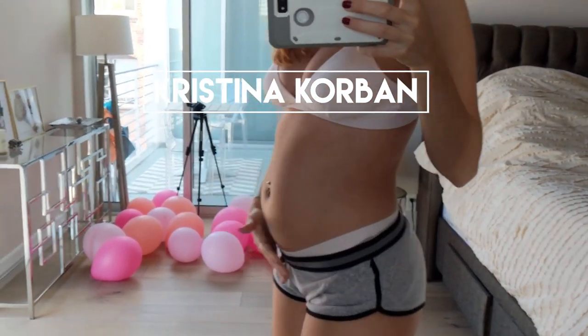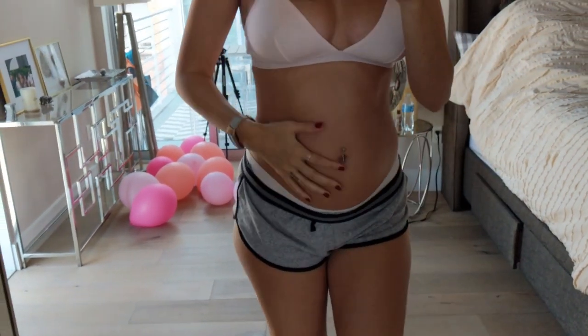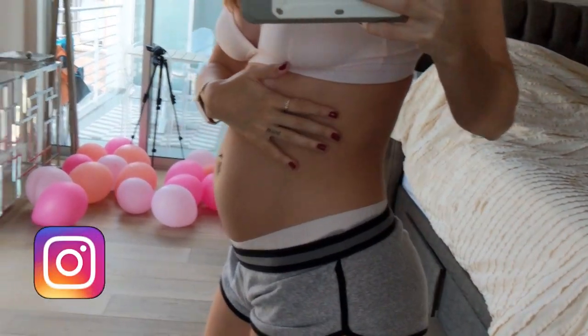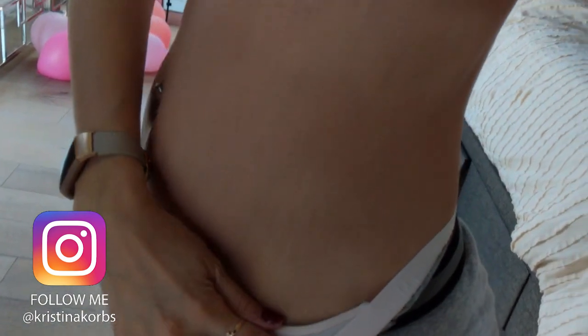Let's check in on this baby bump. This is almost 18 weeks. Feeling slightly bloated, but it's mainly belly. It hurts to suck in, so I probably shouldn't. But I think I might be starting to get stretch marks. I was starting to freak out a little bit, but I've been lathering non-stop, like three or four times a day with oils and cream, so hopefully this won't be an issue. I guess the rest is really up to genetics, so I have zero control over the rest of the situation.